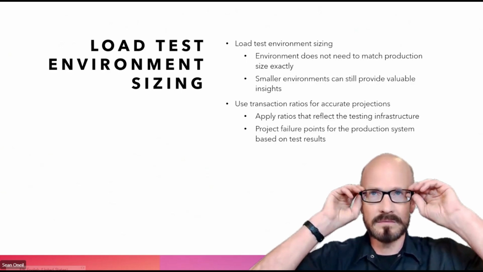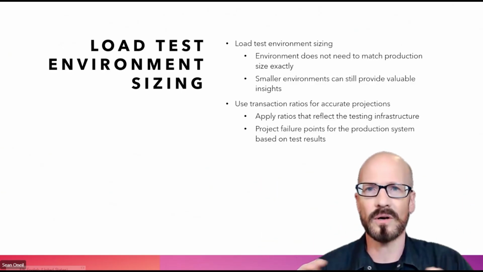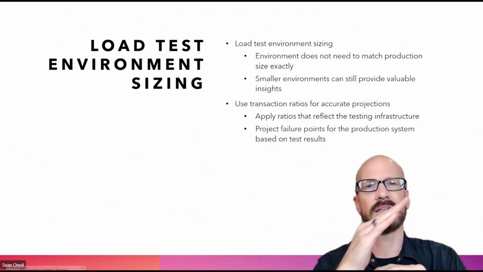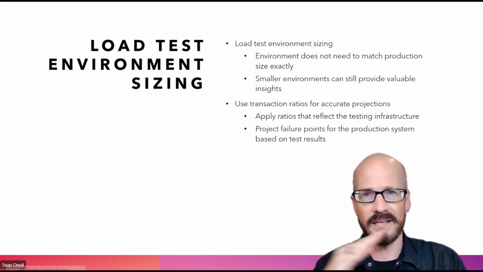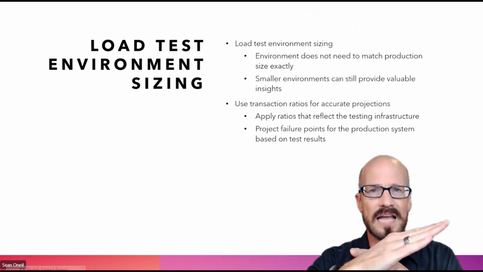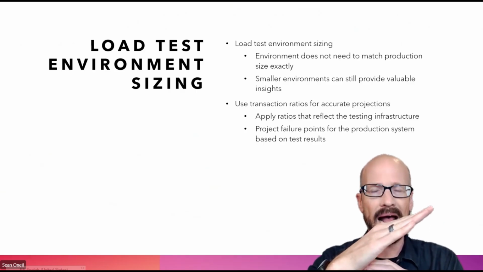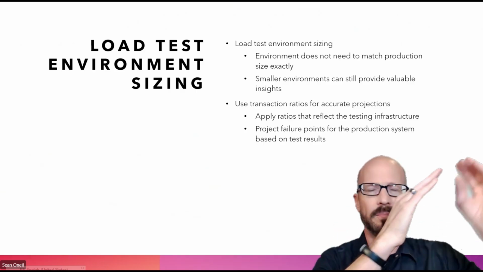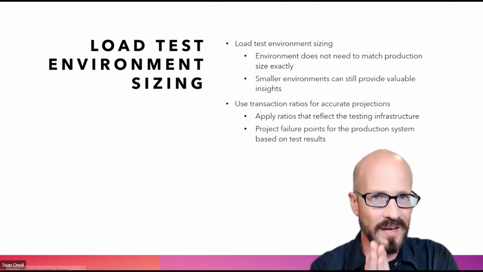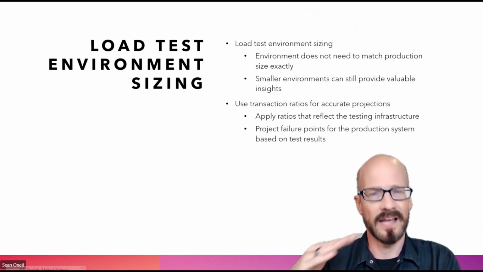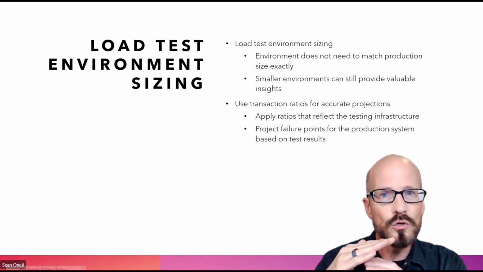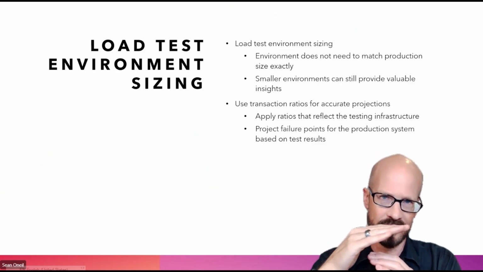Because ultimately, when you're testing, that's what you're looking for: bottlenecks. What component doesn't linearly scale? And linear scale is what you want. The idea that if I'm going to add more transactions, I can add more capacity, and that's a one-to-one up into the stratosphere. Where you identify a bottleneck is that as you're adding transactions and you're adding capacity, you lose that one-to-one and your curve starts to bend.